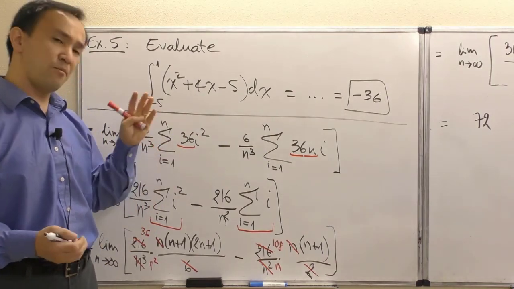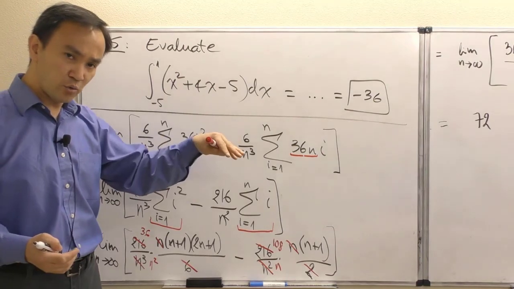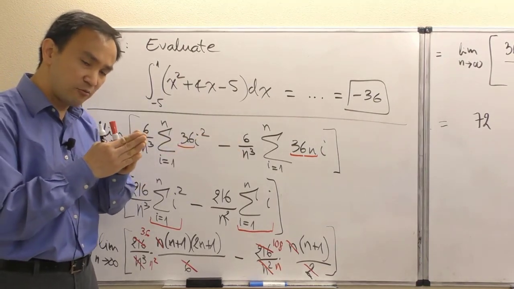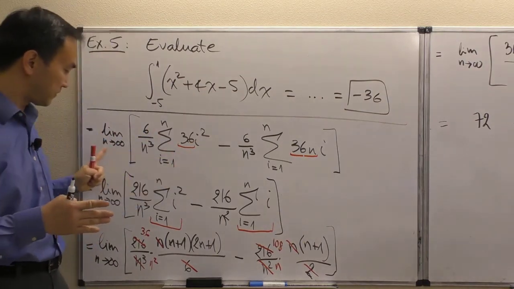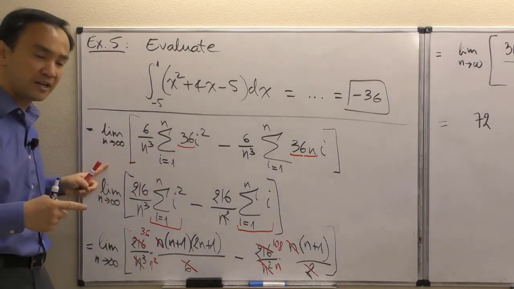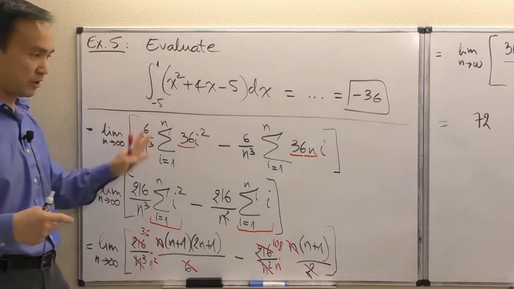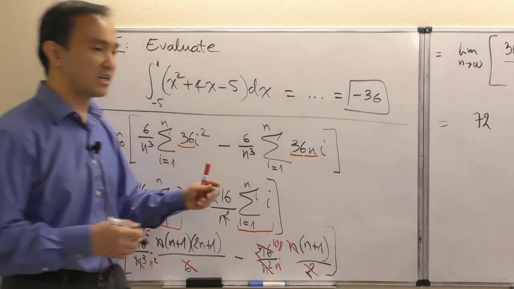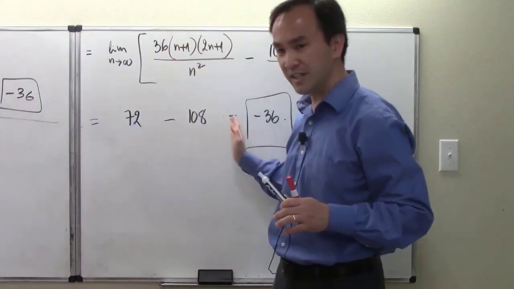In the end, the point to be nailed down here is that any definite integral is accumulation, where we first produce the Riemann sum, and then on top of the Riemann sum, we apply the limit, allowing n to grow to infinity. From there, we can evaluate and eventually come down to the final answer.